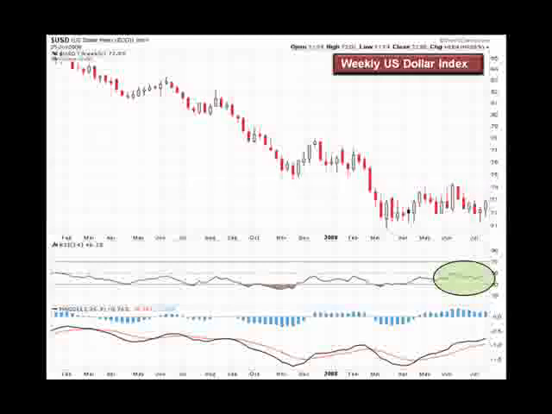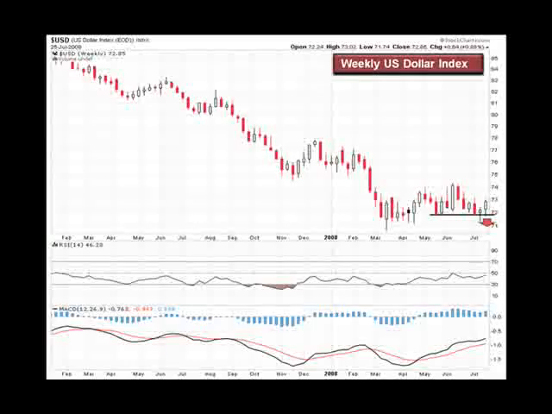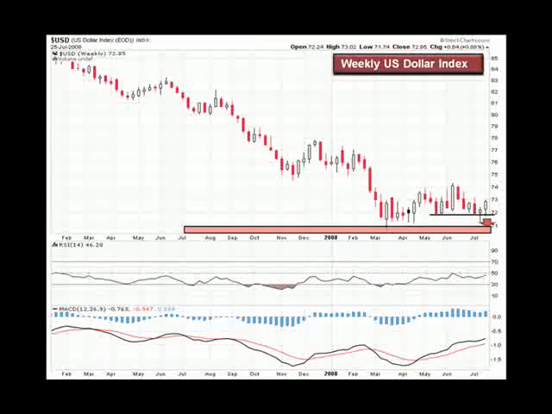If we look at our RSI, it appears to be gaining some momentum to the upside, and our MACD is suggesting a little bit of a trend that's still in place to the upside. Keep in mind that 72 represents a significant support, and should we see it drop below that, the next logical area to test would be down towards this 71 level.